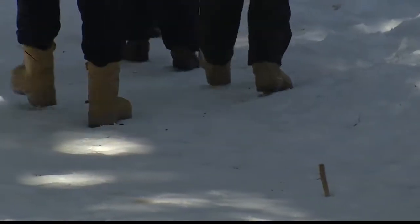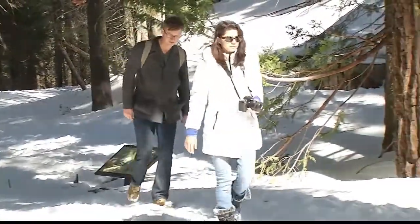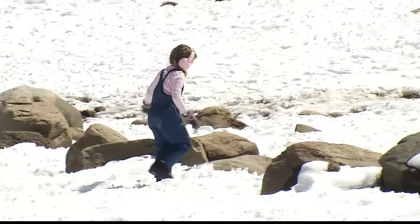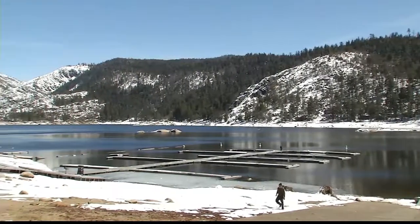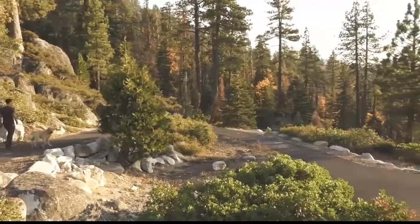Pinecrest is the place to make family memories that are going to last a lifetime. I can't tell you the amount of people I've talked to that have been coming here because their grandparents brought them here. Everybody's coming up year after year because it's a family tradition, and we're really happy to be a part of that because there are so many different things you can do here and adventures you can go on. I absolutely love the Stanislaus — it was the first forest that I ever really got a taste of and I fell in love with it. There's absolutely nothing like the Stanislaus. There are opportunities unlimited here.